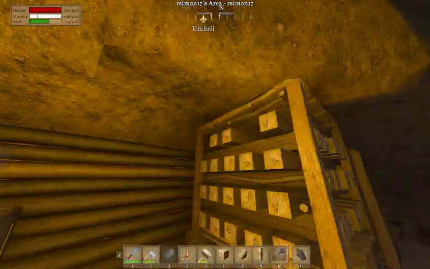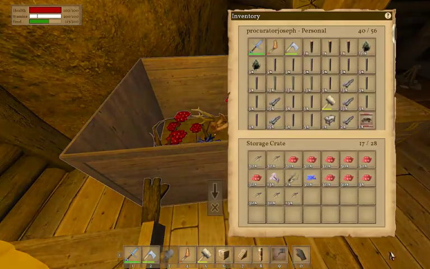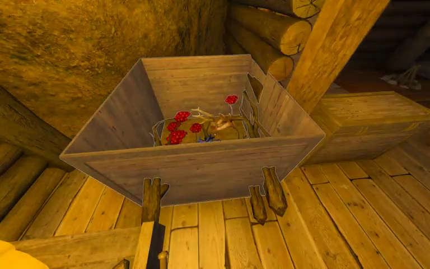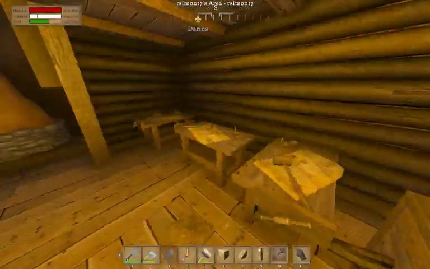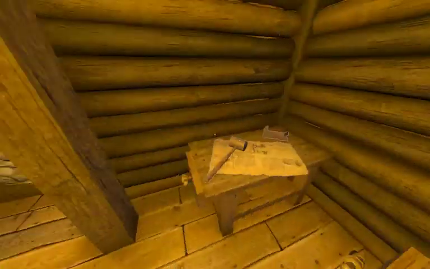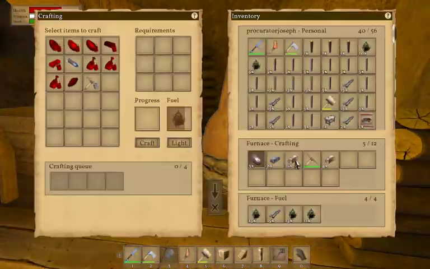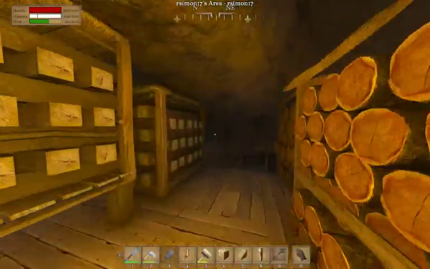He's got a bunch of storage, a bunch of random stuff. This is neat. Look at that random stuff in there. Bunch of pickaxes. Again, using the same etiquette that we observed last time, we're not going to be taking anything, we're just going to look around.